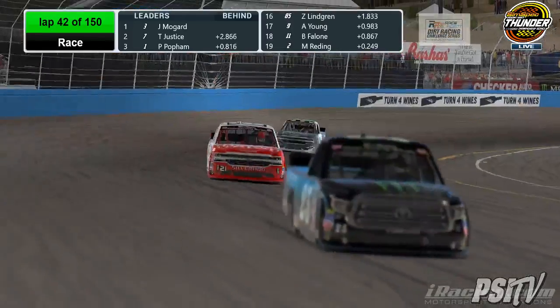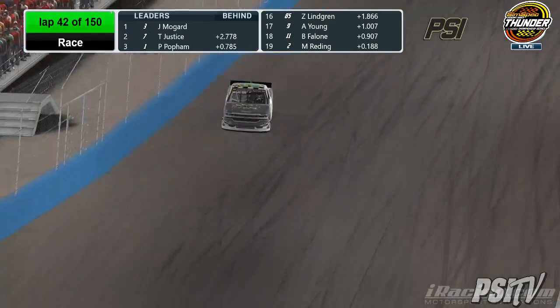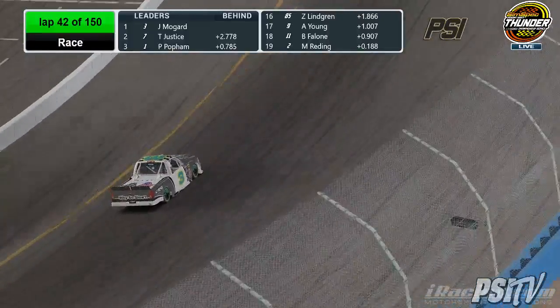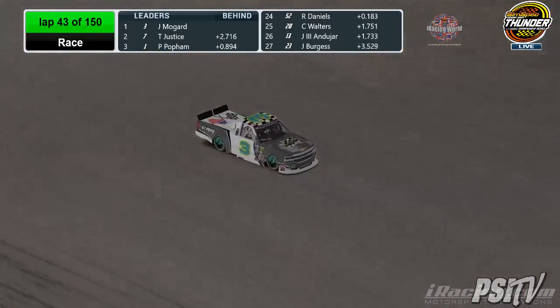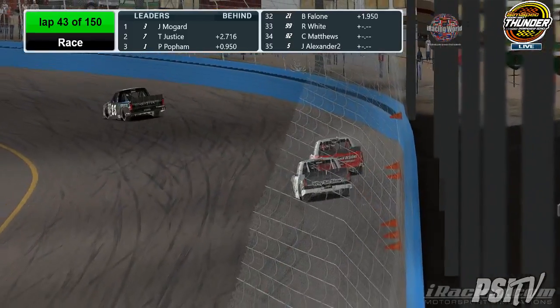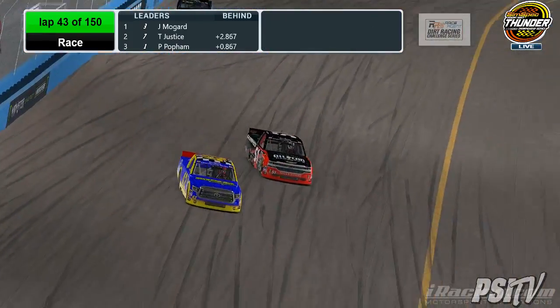I believe some of these guys are deciding to come down the pit lane a bit early. A bit of an interesting move to me, but hey, they're the ones in the driver's seats, not us. So, Brendan, while I've been dealing with that issue, what have you seen out there on the track? Really not too much. Everybody's just getting settled in. No real huge gains, huge losses. Bradley Wilson, I guess, is the biggest one to mention out here. Started 20-something, worked his way up to 11th so far. Other than that, though, everybody's really just getting settled in.